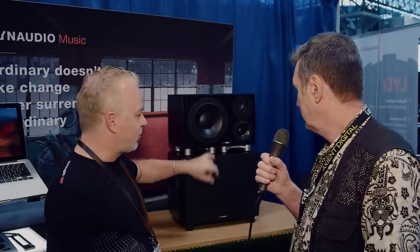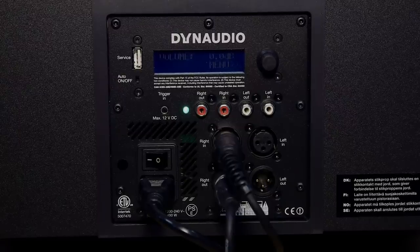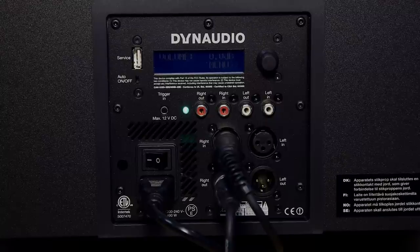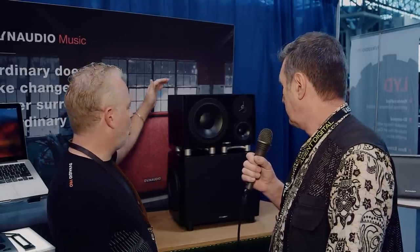One of the interesting things about the setup is the DSP and the 18S allows you to compensate for positioning differences between the subwoofer and the speaker and the listening position. So you can actually enter the distances between the speaker and the listener into the subwoofer for both the speaker and for the subwoofer. And it will do the calculations and timing delays to get everything to arrive phase aligned. So there you have it. It's incredibly compact. It's really versatile and quite cost-effective, I have to say.